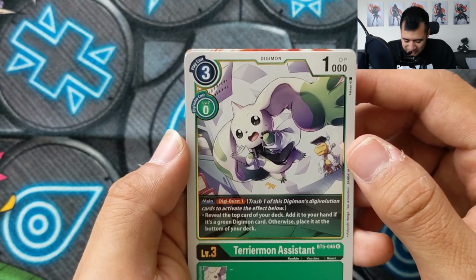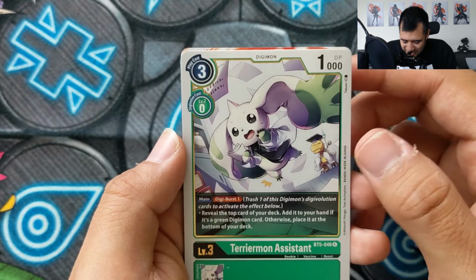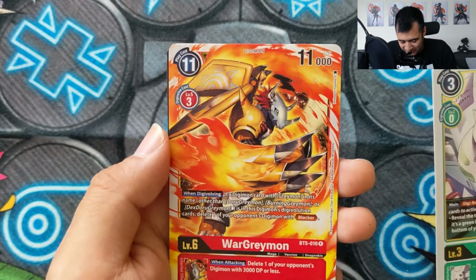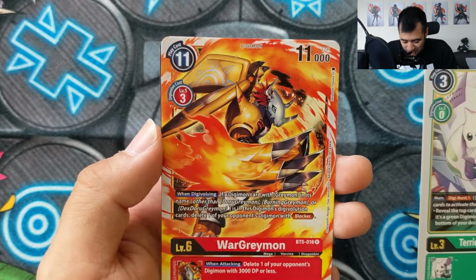Digiburst 1. Reveal the top card of your deck. Add it to your hand if it's a green Digimon. Otherwise, place it at the bottom of your deck. And War Greymon. Nice. So we have 1 Metal Garurumon and 1 War Greymon from the set.